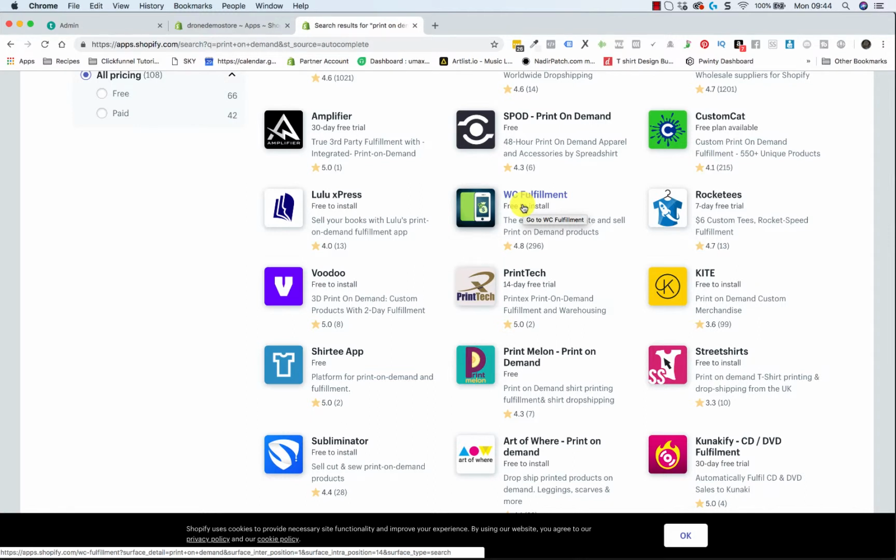The prices from China are absolutely incredible, dirt cheap, very good. The drawback is that it can take three or four weeks for a customer to receive their product. It turns up with Chinese tape all over it. It looks bad. Sometimes it can have the price that you paid for the product on it as well, so they know how much money you're making on it. And usually nine times out of ten, the customer will probably hate you by the time they get their product, and that'll be it. If you're using paid advertising, you pay to get that customer, and then you lose that customer after one sale. So just be aware with China stuff.